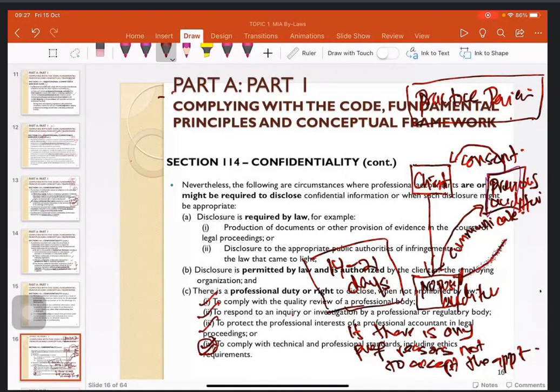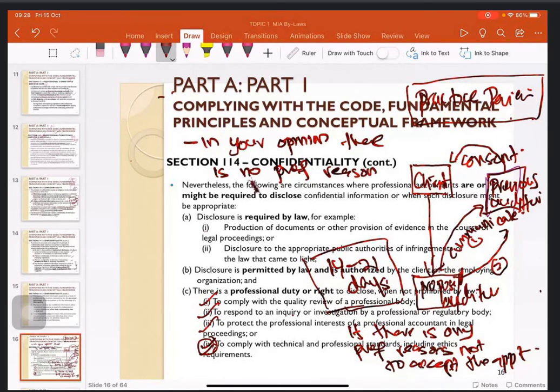So dalam masa 14 hingga 21 hari you still do not get any respon daripada previous auditor, you kena hantar second communication. Ini first communication ya. Sekarang kita kena hantar second communication dengan previous auditor. Bila kita kata communication ni maksudnya you hantar surat ke, or sekarang ni kita pakai email lah ya. So maybe you boleh email kepada previous auditor. Dalam second communication, you need to state that in your opinion, there is no professional reason not to accept the appointment.